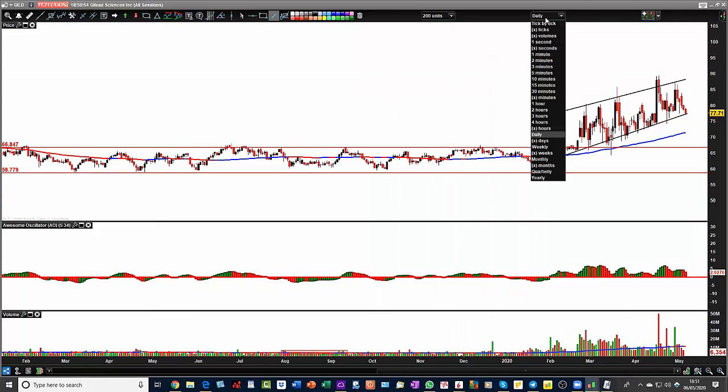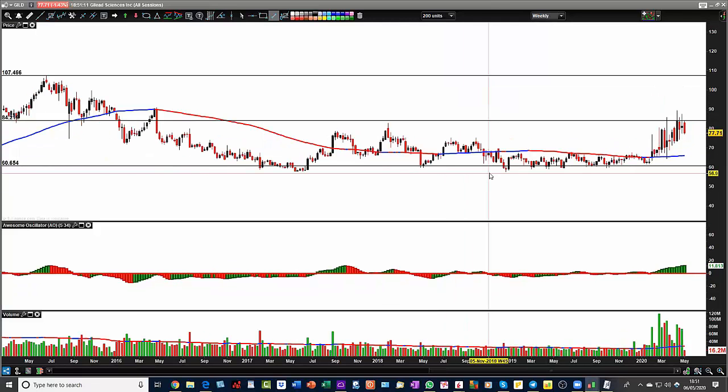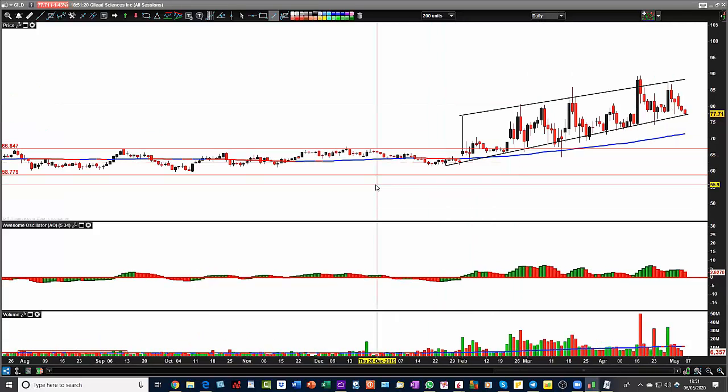Because if you look at the weekly, the weekly's a different story. That looks like it needs a lower number to get some volume back in. I would start to buy that if, like I said, it dips underneath there and puts in a nice higher close in that 75.80 mark. I would start to see if I can get that back to 90 and 100.